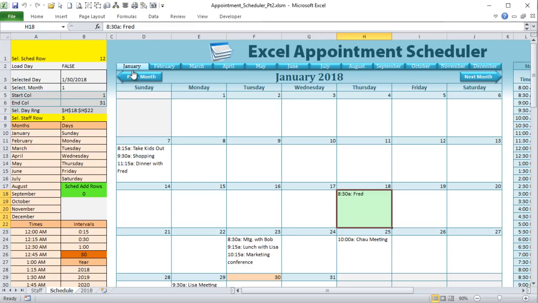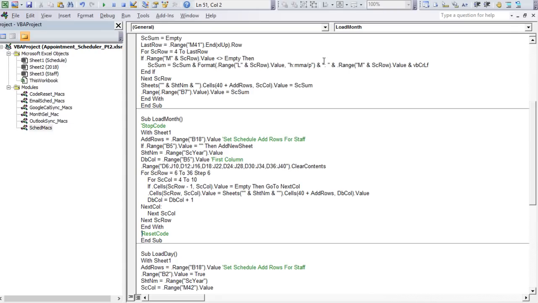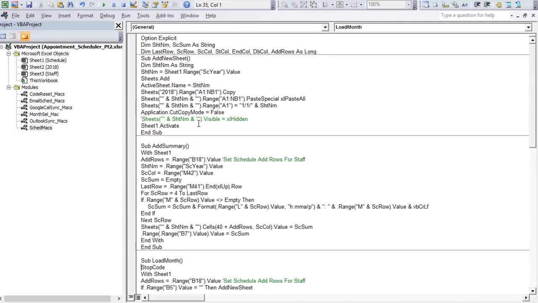All right, now we're going to click January, and you see it's slower. And there it goes. So if we have a lot of data, it's going to be really slow. So that's really going to help us moving forward to speed up our code. All right, so I'm glad we got into that. And let's go ahead and take a look at this code.